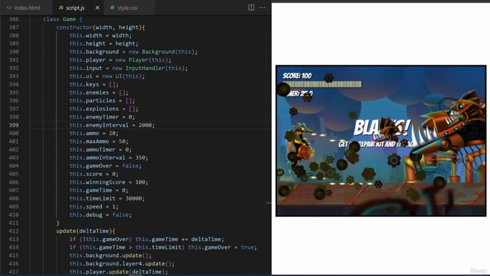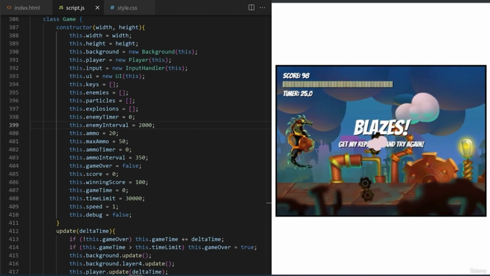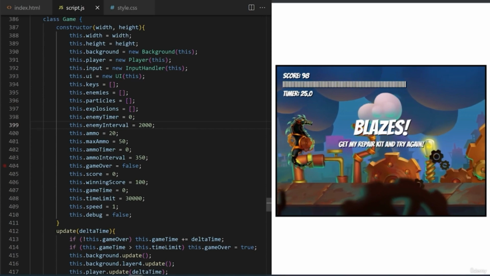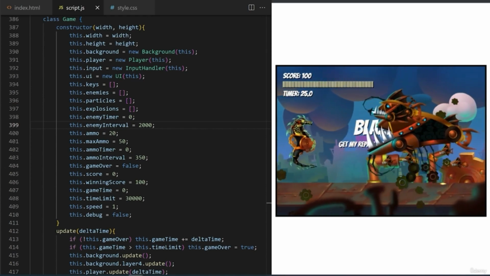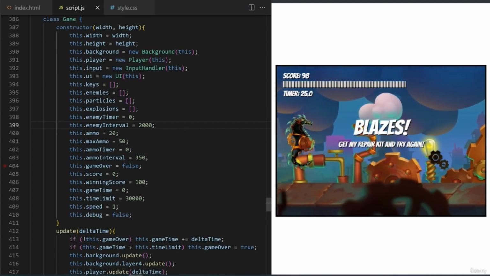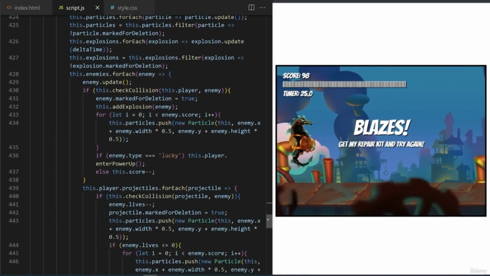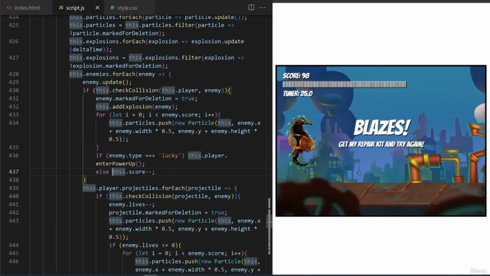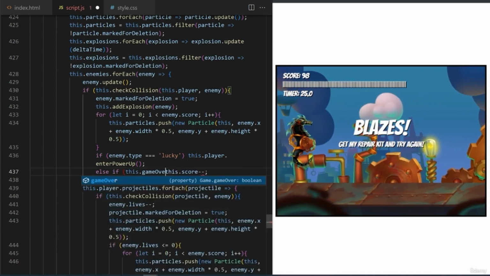We have a bug. I got a winning message and there were some leftover enemies, and colliding with them reduced my score below 100 and losing message was displayed instead. I need to make sure that after the winning or losing message appears, colliding with enemies doesn't affect the score. I do it here on line 437. Only decrease score when we collide with an enemy if game over is false.